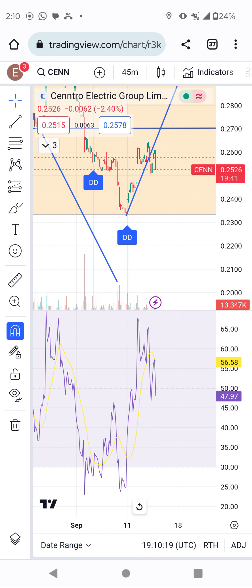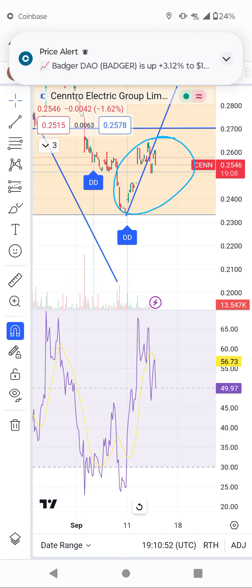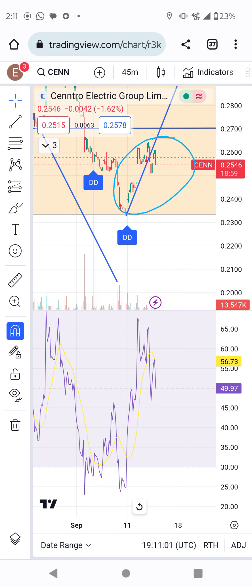I've already shown you that 27 cents will be the huge resistance — we saw this stock come around 26 to almost 27 yesterday, and there's a lot of resistance up there. We have an opportunity on CNN coming. Especially for me, I'm going to buy CNN next week on Tuesday — before Chairman Powell goes to talk on the 20th. That will be my opportunity to buy. I have some shares and my average on CNN is still around 36 cents.